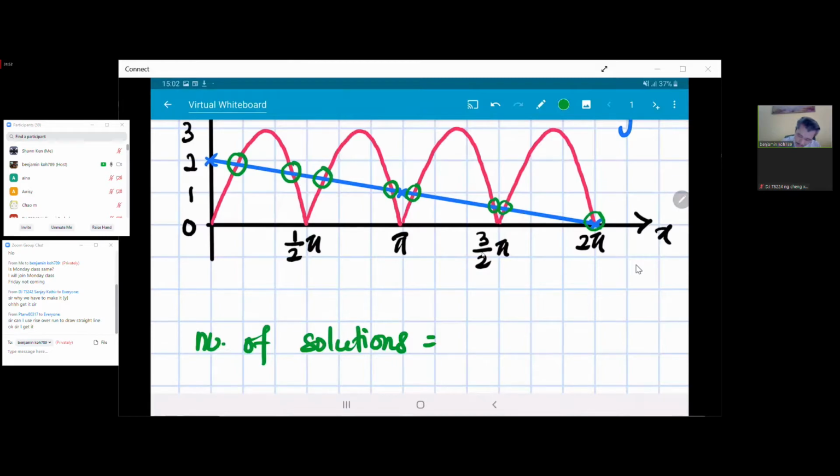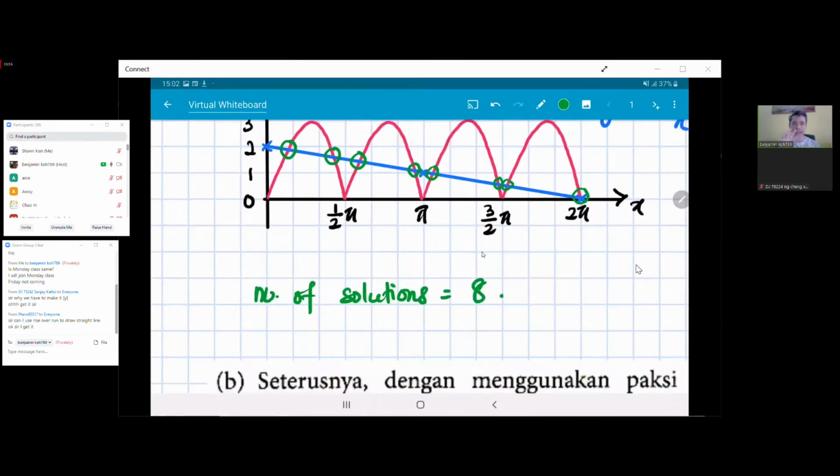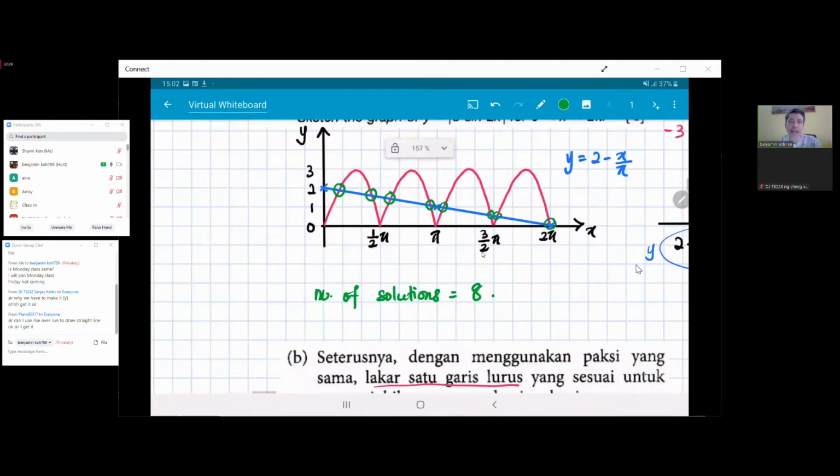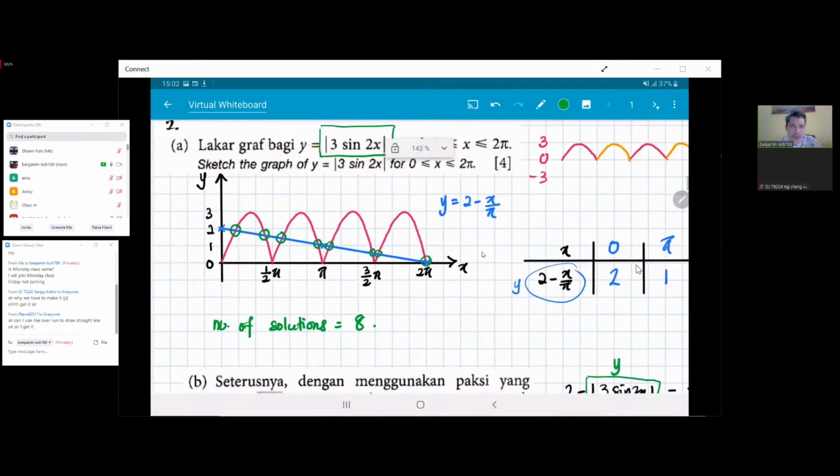That's all. So that is what you have to do for paper 2 of your trigonometry, which means you draw your sine graph or cos graph or tangent graph. That's part 1. Part 2, you have to draw a straight line. To draw a straight line, you combine what they give you from part A with what they give you in part B. Then you build your table, plot your points, and draw your straight line. And then write down the number of solutions. So this is the requirement of paper 2. It's not that complicated. Can you understand?